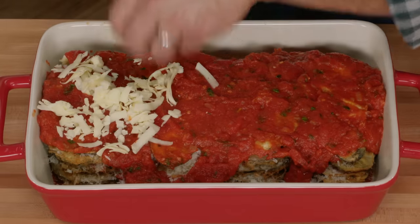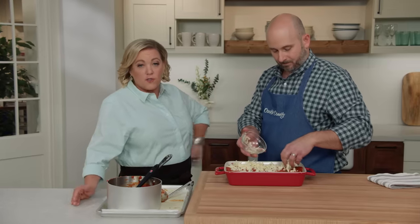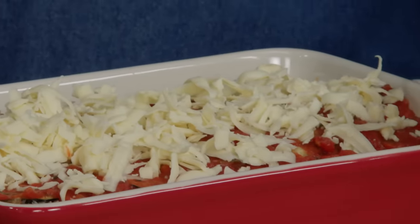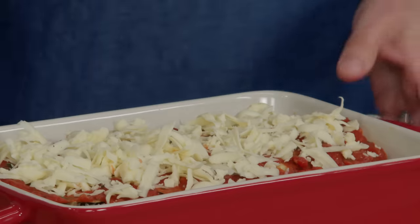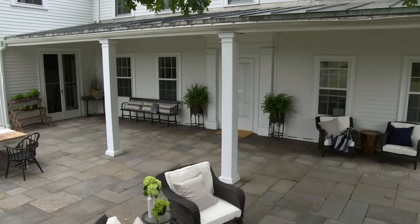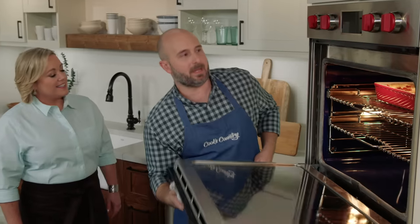Carmela does not add any more cheese on top — it's all pecorino all the way through. But I couldn't help adding something that would brown nicely, so we sprinkle one cup of shredded Fontina cheese over the top. Fontina has more flavor than mozzarella, so using pecorino instead of parmesan and Fontina instead of mozzarella really builds in a lot more flavor — this is an eggplant pecorino. We throw this into a 375-degree oven with the rack at the upper-middle position, about six inches from the broiler element. It'll take about 30 minutes to heat through, then we switch to broil to brown the Fontina — keep a close eye on it because it can go from beautiful to burnt in seconds.